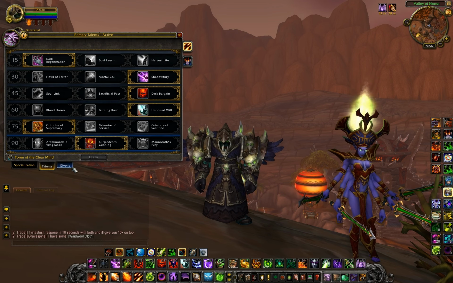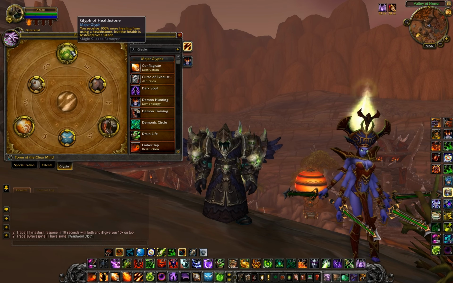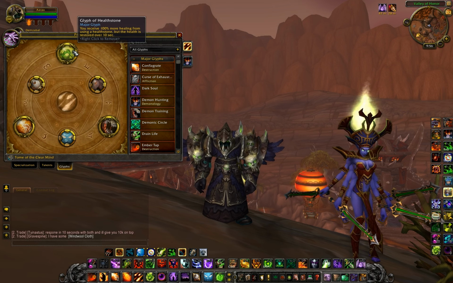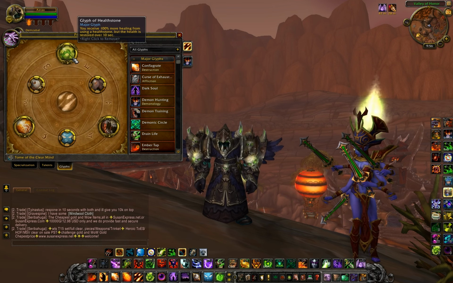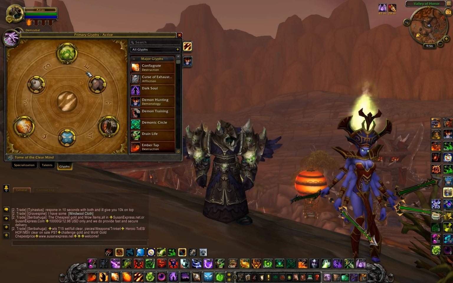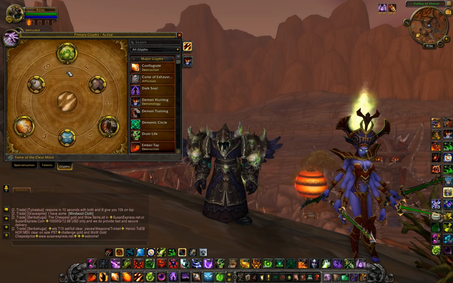Alright, so Glyphs, I like the Glyph of Hellstone. You receive 100% more healing, but it's restored over 10 seconds, so it turns into a heal over time. So you kind of have to plan for it. You can't save yourself at the last second. But one thing I really often do is combine it with Dark Bargain. Absorb the damage, hit the Hellstone, giving yourself a few seconds to get back. That seems to work out pretty good.